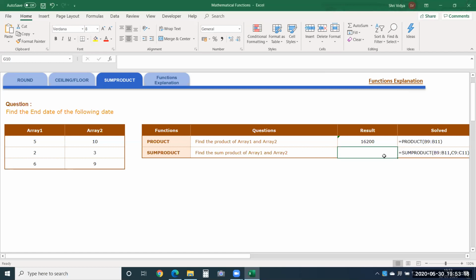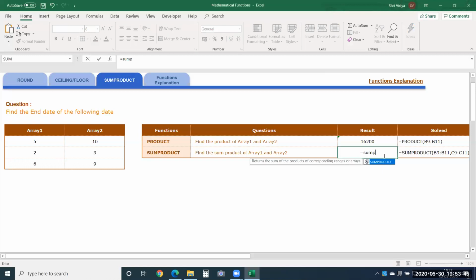But how did we get the total column? When we multiplied unit price into quantity. So all these totals are products of unit price and quantity. Now when you add all the total values, it becomes the grand total. That's the amount that you have to pay. That is sum of all the products. So SUMPRODUCT is going to work in a similar manner.